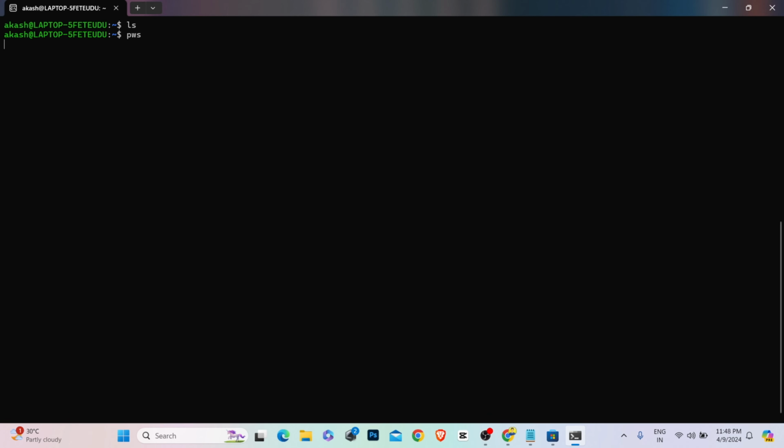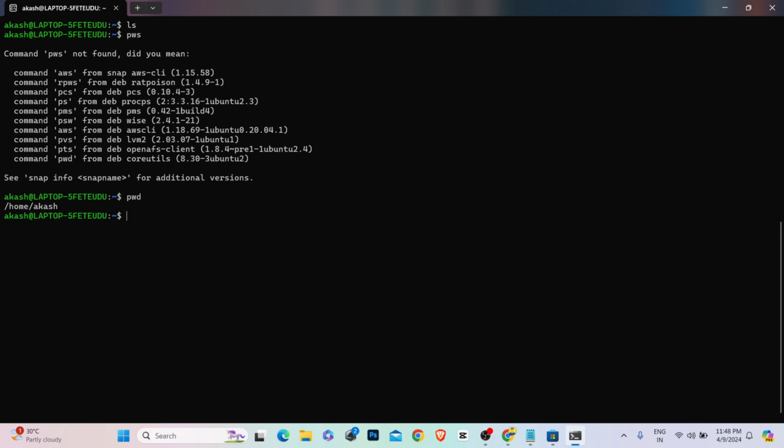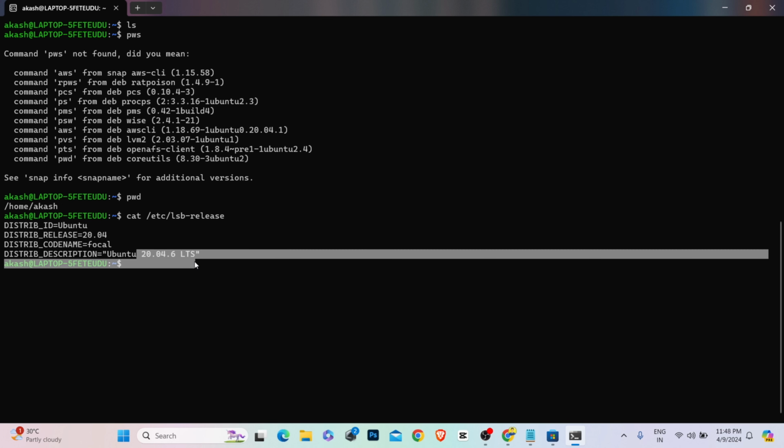I have completely nothing. I'll do pwd. So this is my home directory, which is /home/akash, and to check the release, I'll do cat /etc/os-release. So as you can see, the distro is Ubuntu, and you have a release of 20.04.6 LTS.